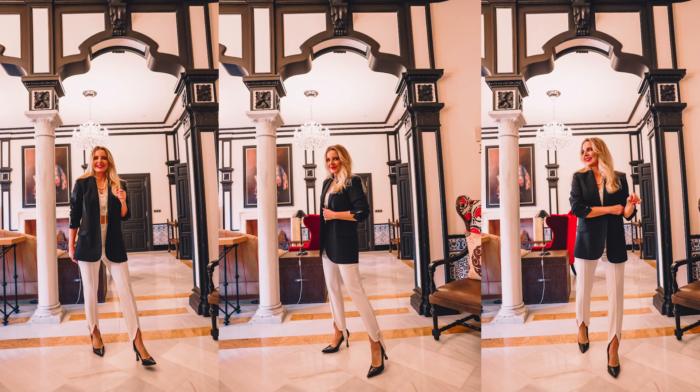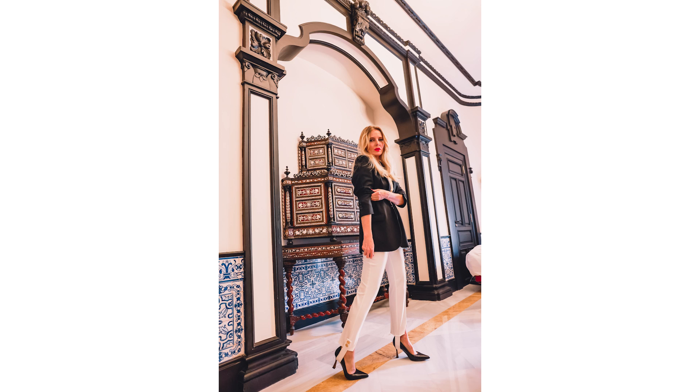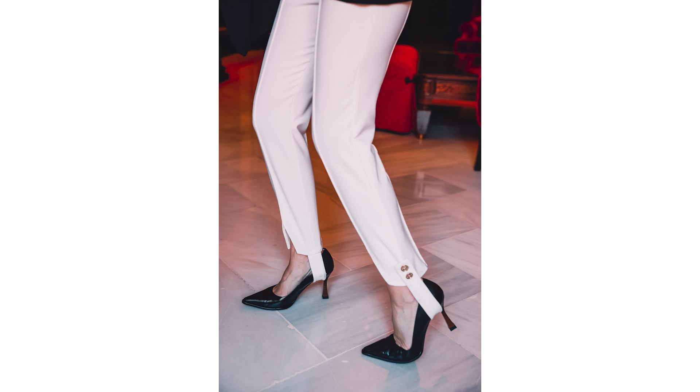Next up are pants. Of all of the looks I've shared, this is probably the trickiest and the most trendy. I wanted to show you these white stirrup pants by Elisabetta Franchi — thank you to my Italian viewers for correcting my mispronunciation. These are bonafide stirrup pants, and I'm here for it. Some of you will be gagging saying, I did that, I'm never doing that again — but I'm always up for trying. It's supposed to be fun, right? Here's an example of stirrup pants with some pumps, a cropped bralette top — the pants are so high you barely see any midriff — and then a long-line boyfriend blazer, this one by Eero.